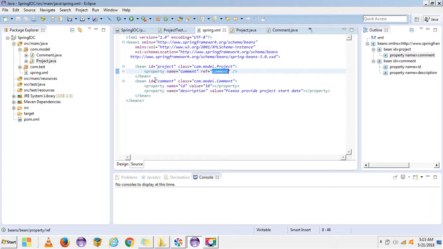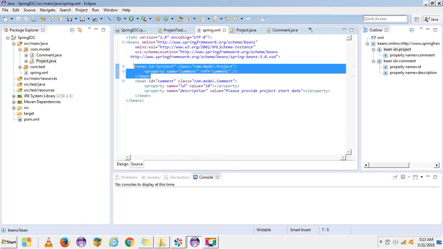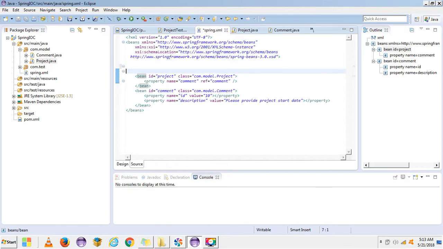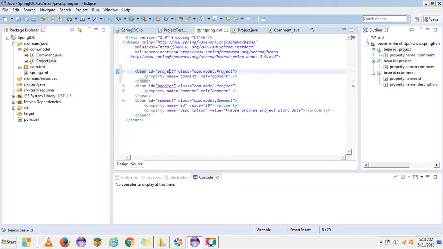About bean inheritance, let's say I have one more bean here, as project 1 and project 2, and this bean has the same class, the project class, and this bean is already injecting the comment.